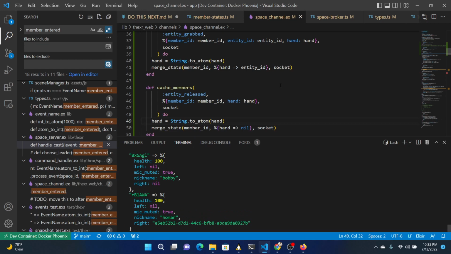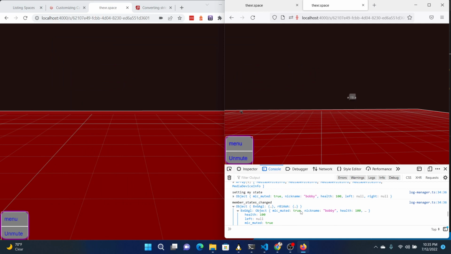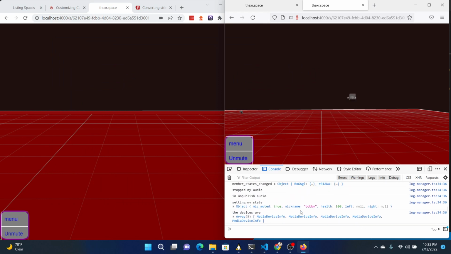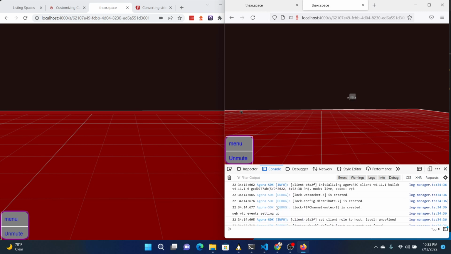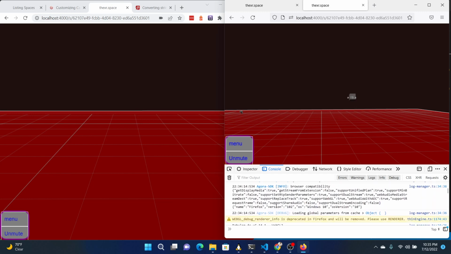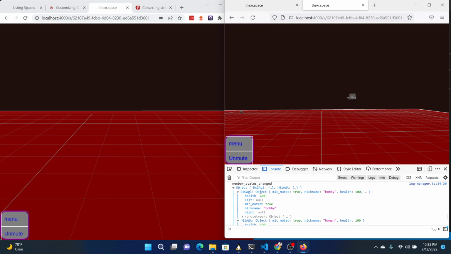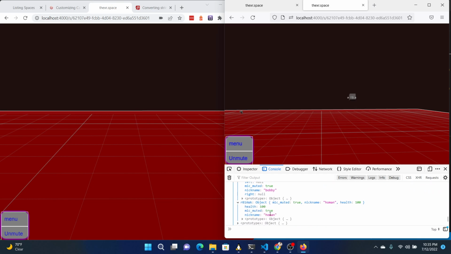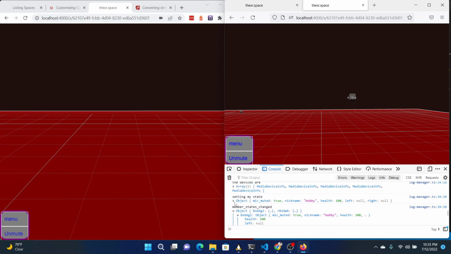Let's see, about. Member states. Okay, member states changed. Setting my state.